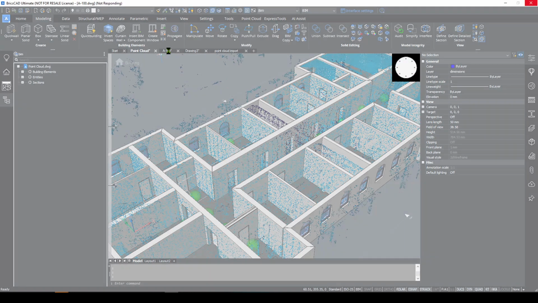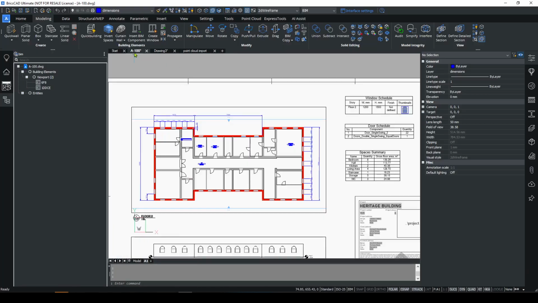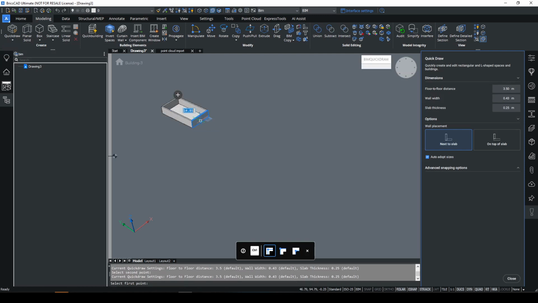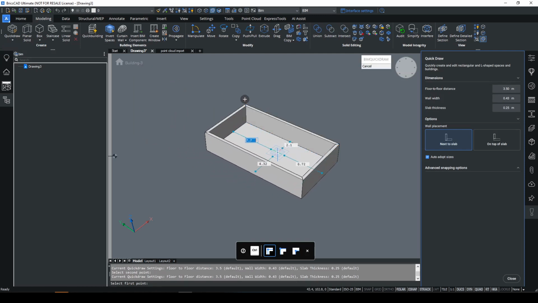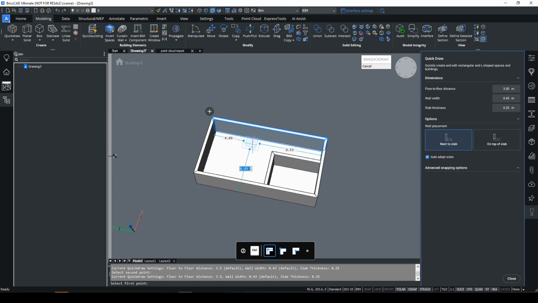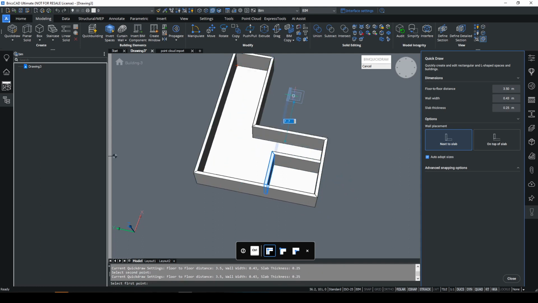Before we start doing the scanning, let me quickly remind us about the objects in BricsCAD for doing BIM. I'm in my BIM workspace here. If I go to my modeling tab, I'll use the quick draw command to show a very simple set of walls. As I draw from the inside out, this will trim the walls at the boundary of each external wall. If I hover inside and touch one of these walls, then move to the outside, you can see how it cuts that wall.